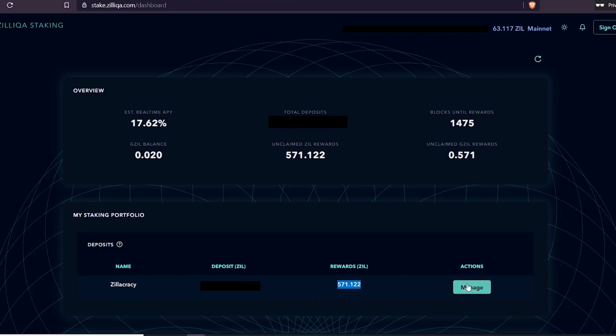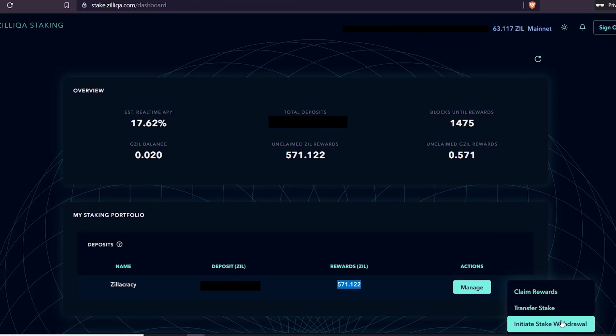What you can do as well, there's an option here called manage. You can click on that. Every time you see your rewards, you can claim your rewards if you want to, or you can let them grow a bit more and claim them at any time you want. And transfer stake means that if you wanted to change your stake to another node, you can do that. You might be someone that wants to go to a node that has a lower commission rate. And once you feel like you're ready to take your stake out, this is what you click down here, withdraw your stake.